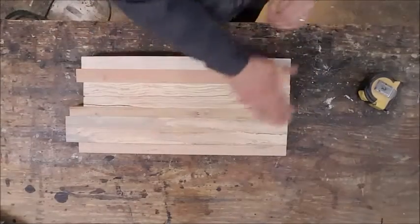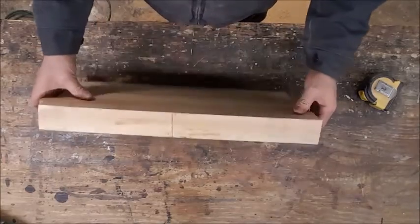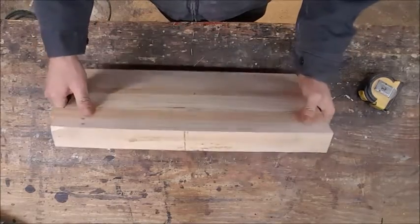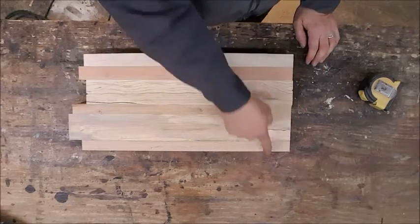Alright, that turned out really nice. Did both sides. Now I'm going to take and get set up at the table saw and cut 1 3/4 strips.